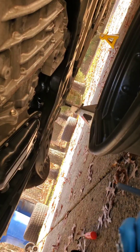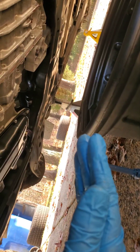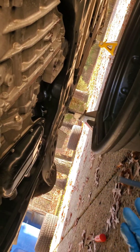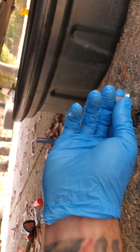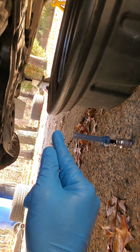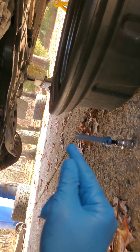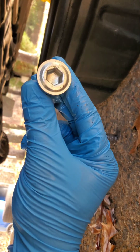If you take the drain bolt out and don't get any fluid coming out, that means you don't have enough fluid — pump more in and start the process over. As long as there are no leaks and you put in a little more than you took out, you should get a steady stream followed by glugging. Once it starts glugging, throw the bolt back in, button her up, and you should be good to go. Any questions, let me know.